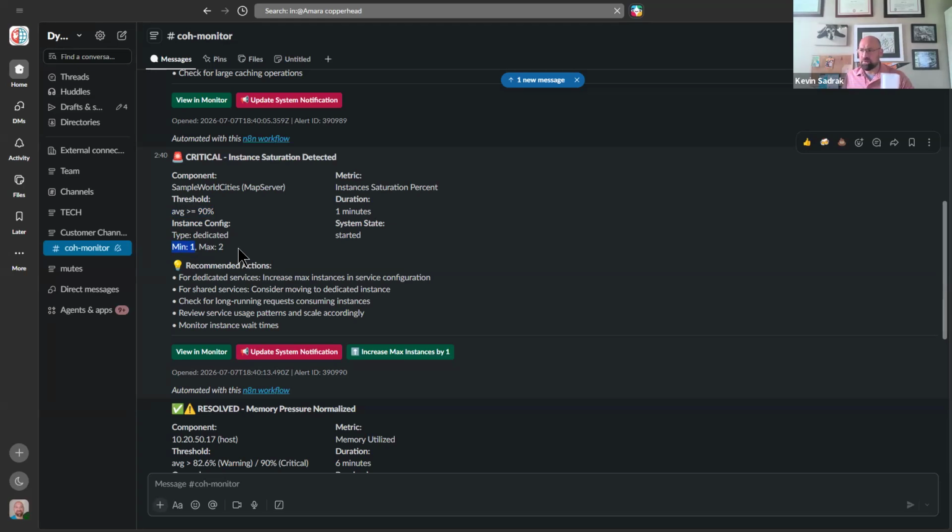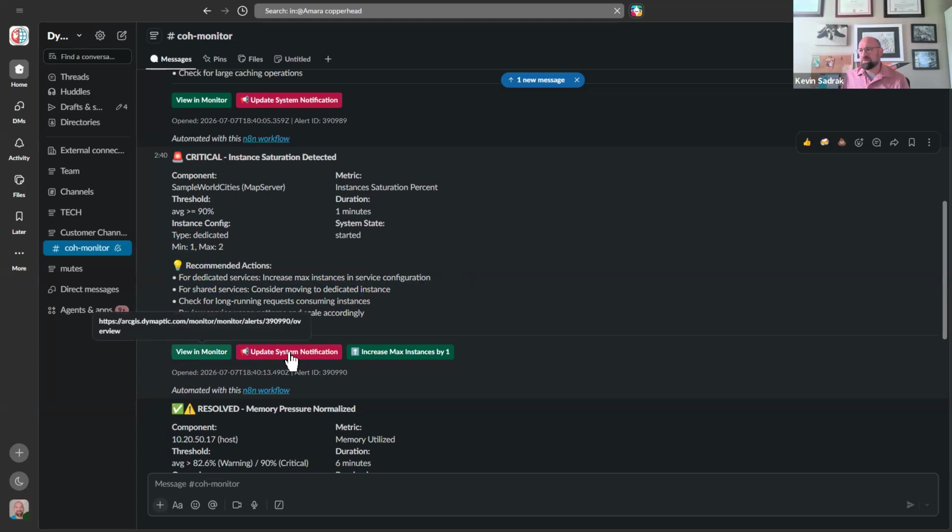So there's a couple of things that are happening in that workflow. The alert just tells you that there's an instance saturation. The other flow steps go through and it finds the component and it finds the information about the thresholds and the information about our services. It's all laid out nice and clear. And the other part that Quad's able to help us with are some recommended actions. And so what it's suggesting here is, of course, increase your max instances. If it's shared, move it to a dedicated instance. Check for a long-run request and some other things to just give you some tips on what's going on.